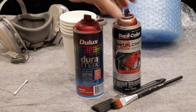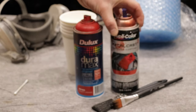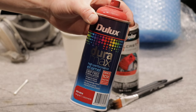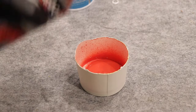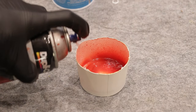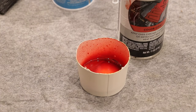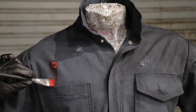Now that I'm happy with all the bullet hole placements, it's time to move on to the fake blood. So I'm gonna grab some anodized coating red from Duplicolor and a Dulux Duramax red box. Mixing these two together I think is a good combo for quick, easy, cheap fake blood that lasts, especially when you're putting it on fabrics, resins and stuff like that. It really does look like blood and it's pretty much a 50-50 mix ratio.